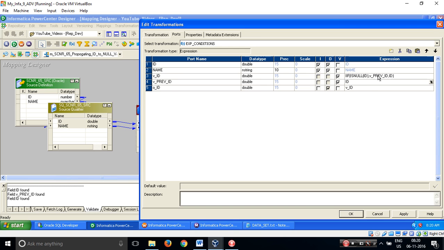Here, let's name this a bit more appropriately. So this is the current ID, and this needs to come over here. Let's copy this and paste this. Okay, so that would get stored over here as an output. So we would be taking this ahead. v_current_ID looks good to me.